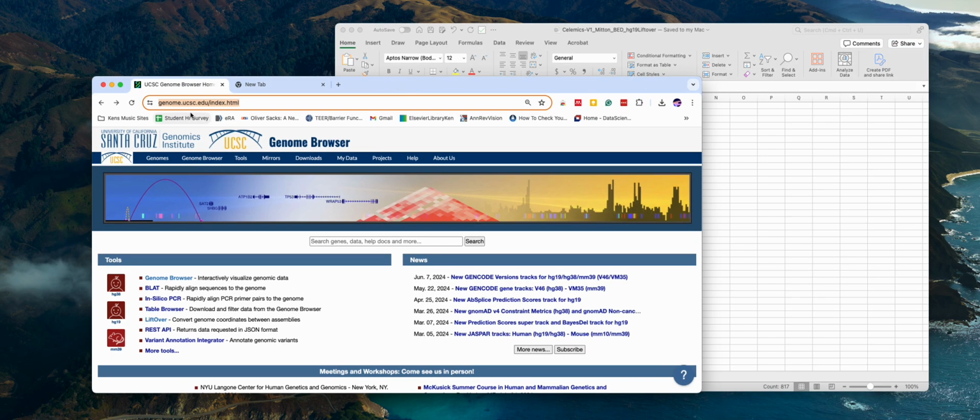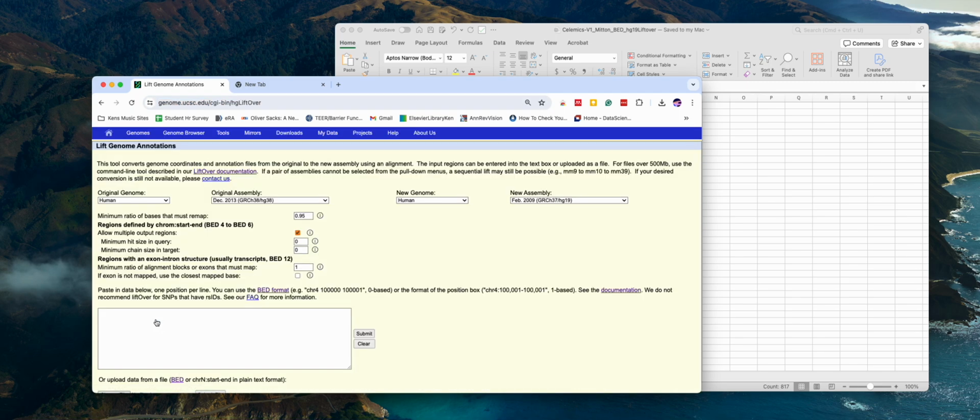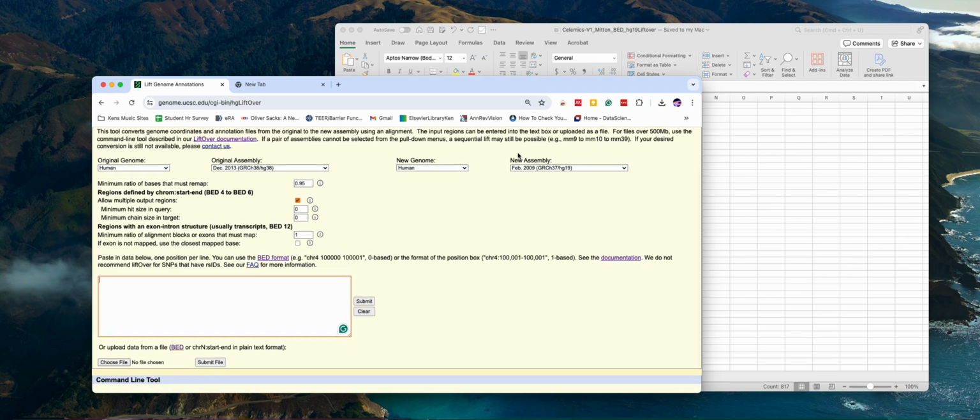If you go to the genome browser at University of California, I would just go to the home page for that, and there's different tools available. This one is Liftover. And what you can do, in my case, you can see here I can pick an original assembly I want to convert coordinates from, so I have them in HG38. I'd like to go to human genome HG19, and so that's available for conversion. And you will put them into this window or upload the bed file, or you can paste them in.